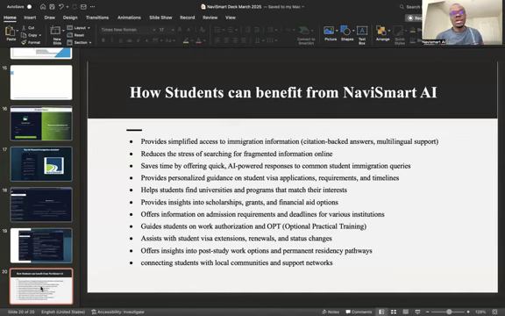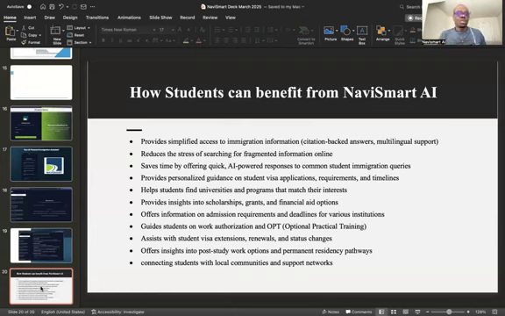It also assists the student on how, for example, for some reason you want to extend your visa, as well as renewing that, changing your status. When that's what you need to do, NaviSmart can provide you information depending on your situation to extend or renew or change your status. Now, it also offers, after the studies, what happens?